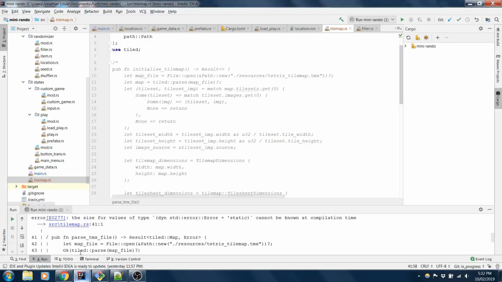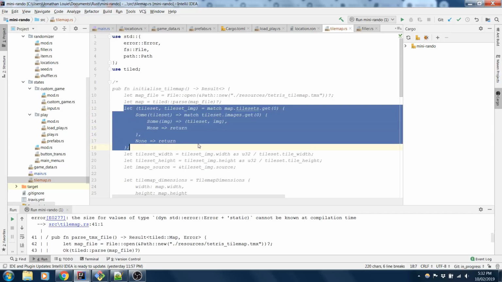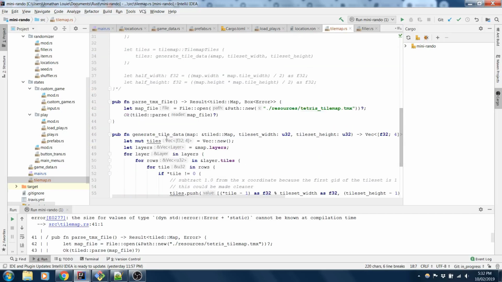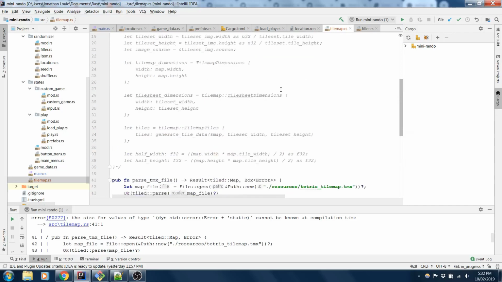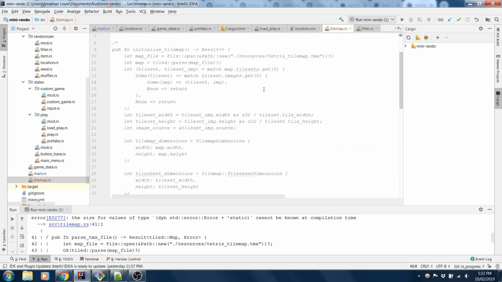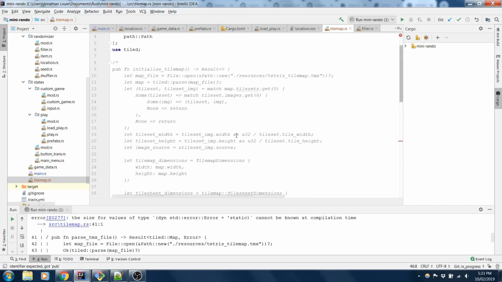All right, I understand what I need to do now. I need to wrap this stuff up in a monad comprehension, and then promote the result of that monad comprehension to an error. Seems simple enough. So here I'm just getting the first tile set. I'm not really sure if that's something I'm going to continue to do from now on, but it is worth noting.